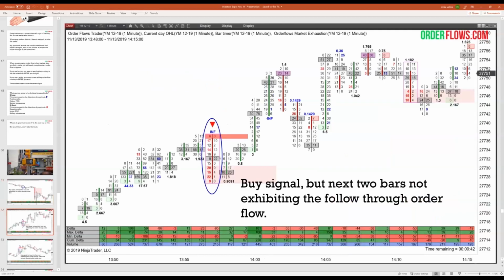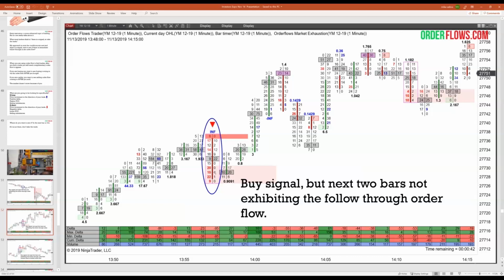Here's another one. All the charts I'm showing you is just mini Dow. It's a 1-minute chart. Okay, so I'm not like picking and grabbing. This is just over the last 2 or 3 days. So it's not like I'm just picking and grabbing in certain situations. If these trades worked, they worked. If they didn't, they didn't. But I'm showing you how you could eliminate trades like this one, right?